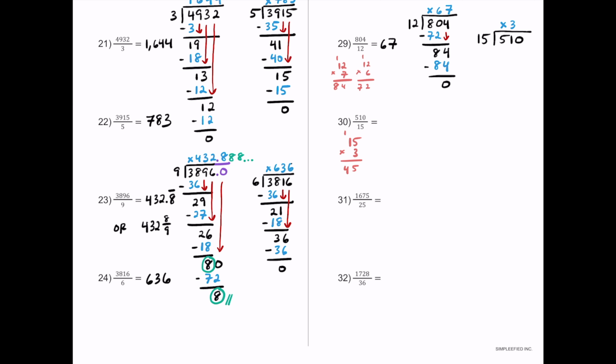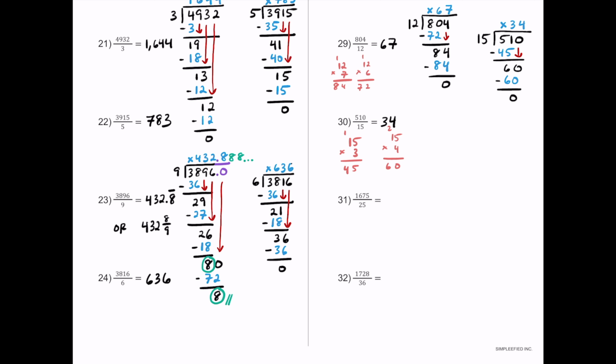3 times 15 is going to be 45, we just said. And we are off by 6, which means we did a good job because 6 has to be less than 15. And then we can bring down the 0 and repeat the process. So how many times does 15 go into 60? Well, let's try 15 times 4, since 3 was 45. Oh, it's 4 times. So we put a 4 up here. 4 times 15 is going to be exactly 60. And we have a remainder of 0. So our answer here is going to be 34.